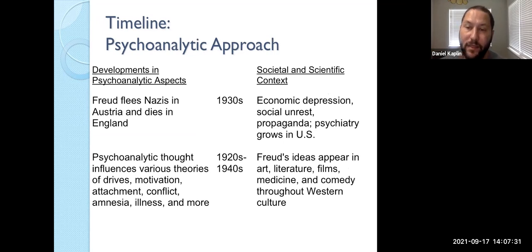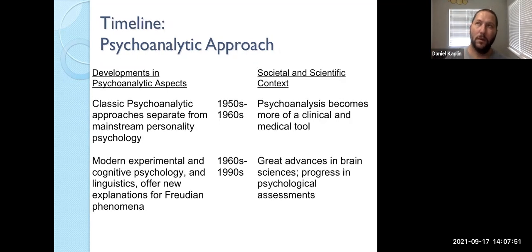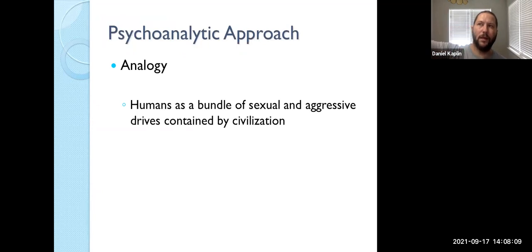Now, in the 1930s, Freud was able to escape Vienna and move to England. He winds up dying of cheek and throat cancer. And psychoanalytic thought continues to blossom moving forward. Now, it's important to understand that Freudian psychoanalysis and other approaches really start to differentiate themselves from one another. It becomes very clinical and medical and whatnot. So I'm going to stop with the timeline there and start to finish up.